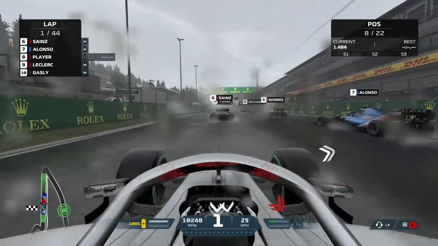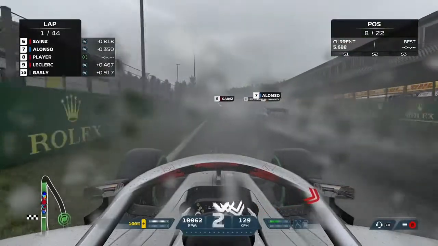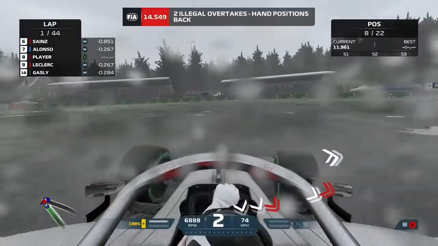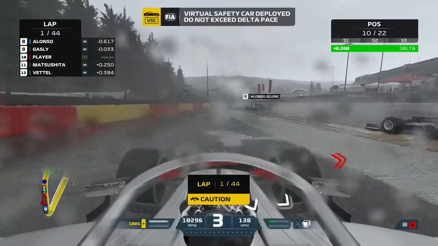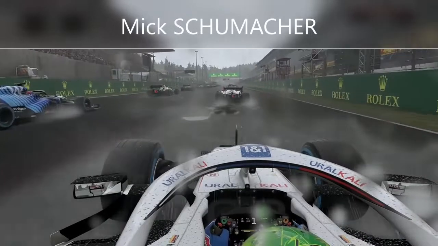So let's see what we can do here as we get underway for the Belgian Grand Prix, and we will just hope that we can get through the first few corners safely. We actually bail out and move off onto the grass. Illegal overtake there, so we'll have to be careful rejoining the circuit. Virtual safety car is out already at turn 1. So there's already been some contact up and down the field.